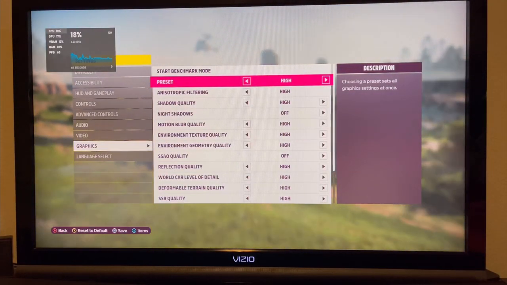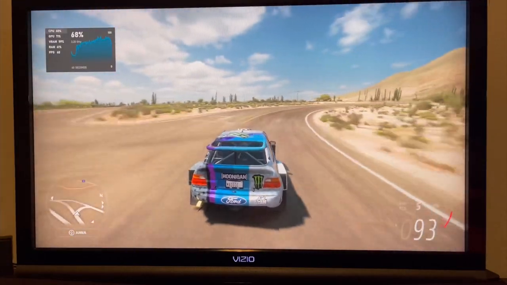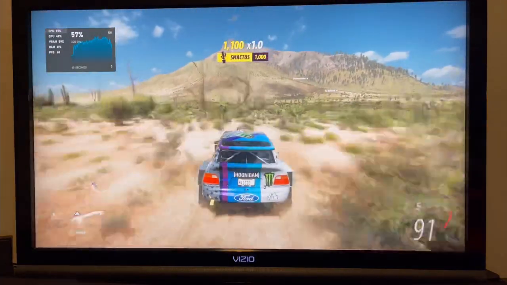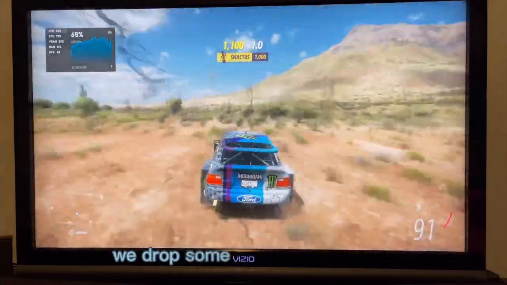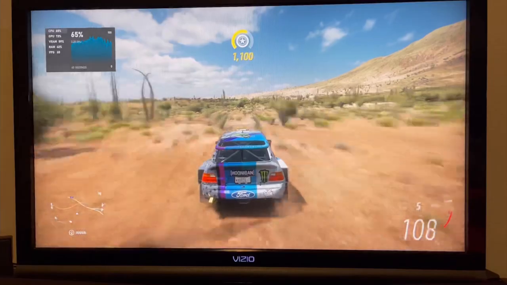Okay, now we've changed it to high settings. All right, this is on high settings and we still have 60 FPS. Let's see what happens when I knock down some trees. We drop some frames down to 49. Now we're back up to 59 to 60.